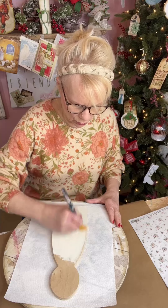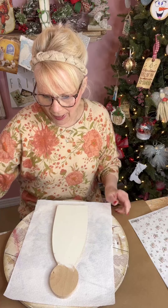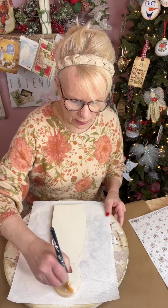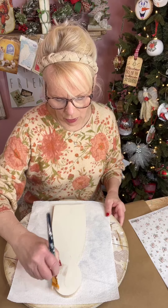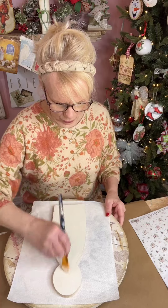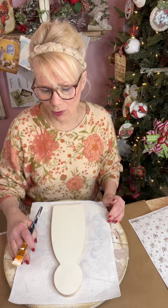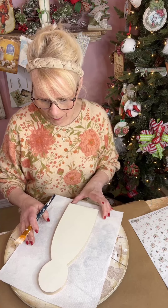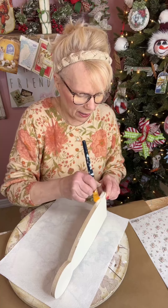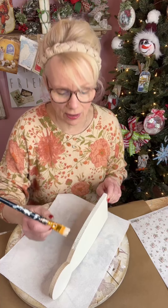The brush strokes don't matter — you're just covering it up with paper. You just want a white background so your beautiful papers pop, that's all. In New Jersey here we're staying okay — it's 19 degrees this morning but we're getting a bad storm tomorrow. It's an ice storm, and ice is worse than snow.